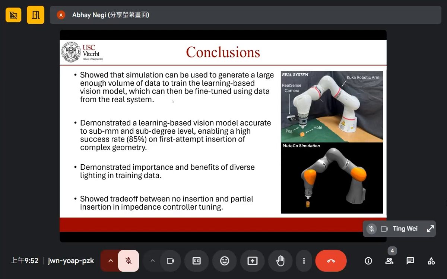And again, this is with complex geometry, which we know to be more difficult. We also demonstrated the importance of using diverse lighting in the training data, and also showed that there's a trade-off between full insertion and partial insertion when you're tuning the impedance controller.